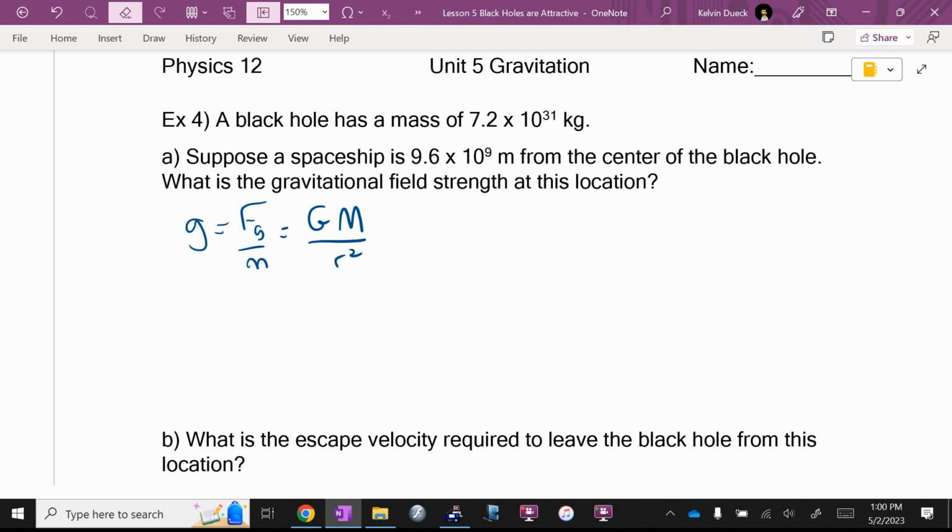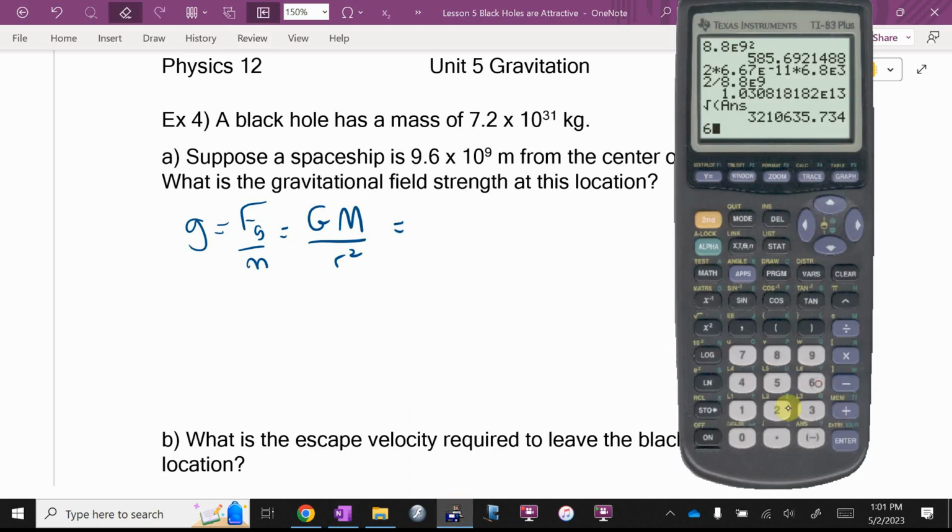Yeah, you know what? Let's be bold. Let's see if we can go straight to our calculator. Fahim, on the test, please write out the numbers so that I know what you're typing, so I can give you part marks. Because if you get it wrong and you notice lots of errors in typing these in, I can't give you any part marks for the rest of it. If I can see you had the right numbers, then I just take a half mark off for the typo. So let's go to our calculator.